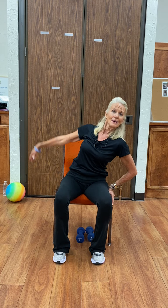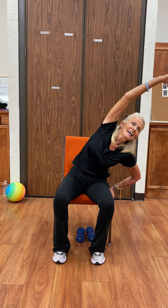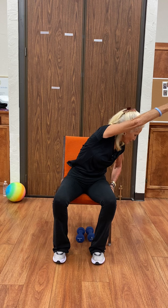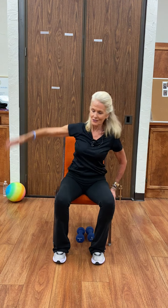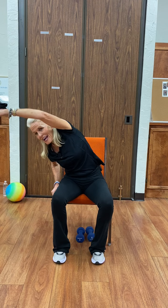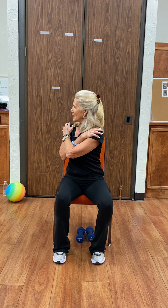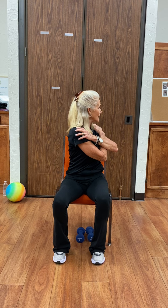They're just there on the side of the chair for a side stretch. Bent elbow and that arm overhead. Oh, yeah. And then twist to look down. Again, chest out and to the other side. Good. Stretch it. And then look down and out and cross them. This is a twist of the upper body as far as you can and hold that position. Good. And then to the other side, working your spine.